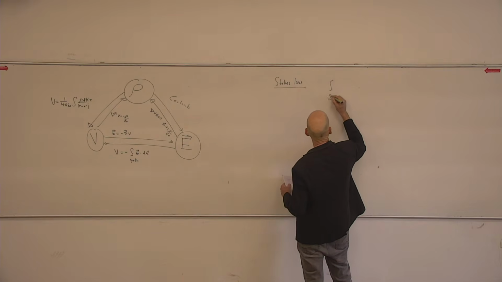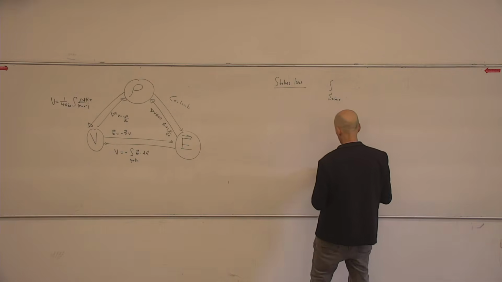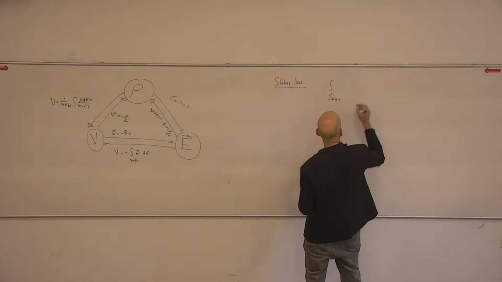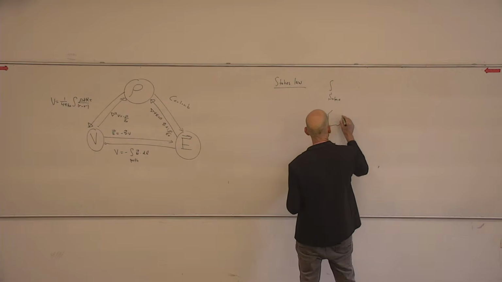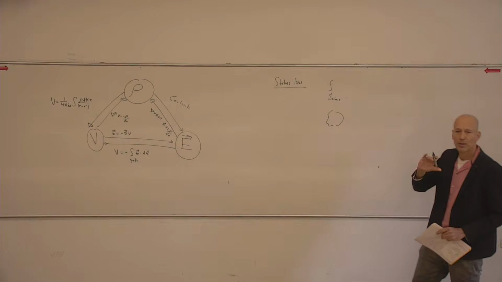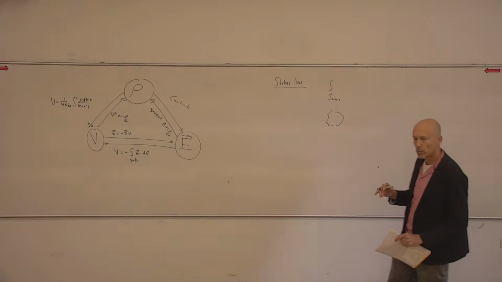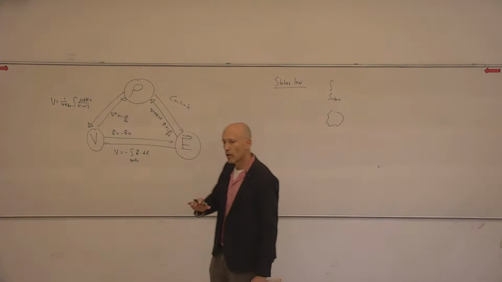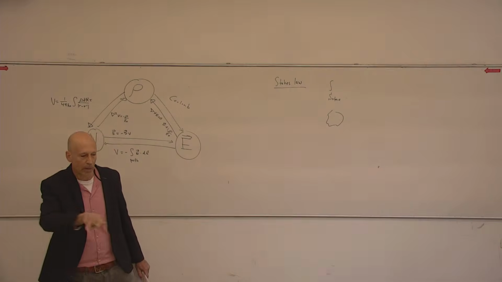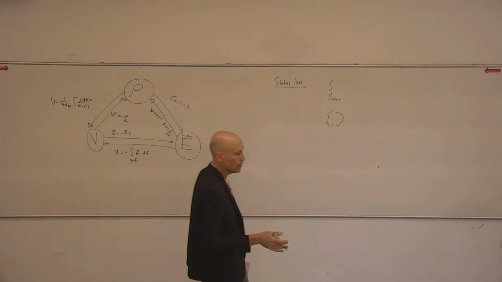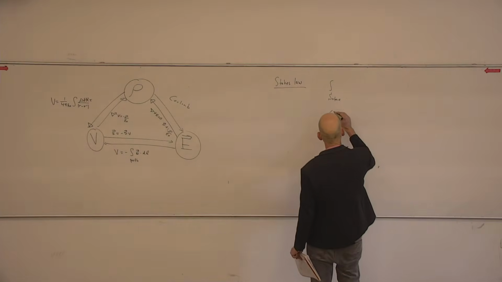the integral over a surface, so maybe we should write it, surface. So what is this surface? Some surface. It's not a physical surface. It's an abstract surface that I decide to put somewhere in space, wherever I want. Okay, so many times this is a bit confusing. You have a physical surface and you have a mathematical surface that you just use for some explanation. So this is my surface.